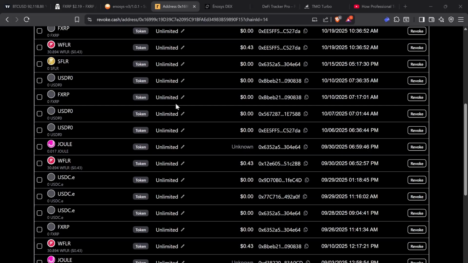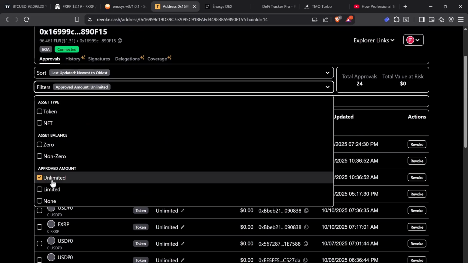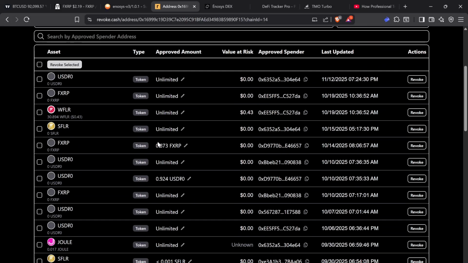Some of the protocols, when you approve them, some of them I approve a specific amount, and some of them have unlimited. If you are using a wallet just for trading or for moving funds, that's not so much of a problem. But if you have your main wallet, it's not a bad practice to go and revoke everything once in a while. It's not something that you have to do every day. But for my main wallet, I try to keep as few approvals as possible, especially the unlimited ones.